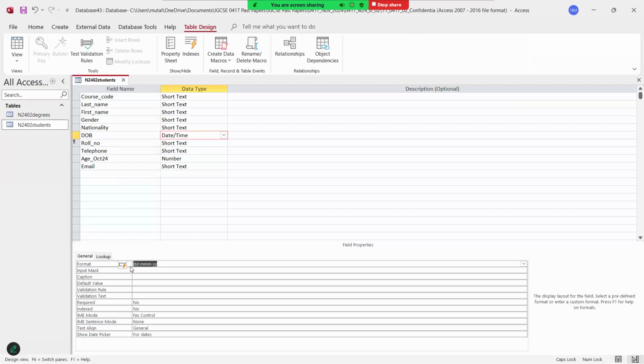Okay, let's type again DD colon MMM colon YY. No, that doesn't work.